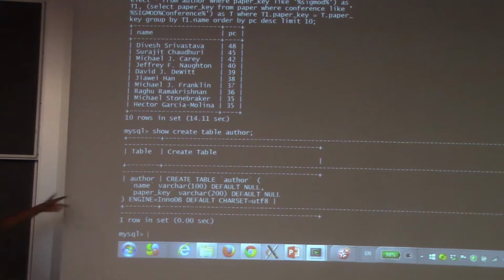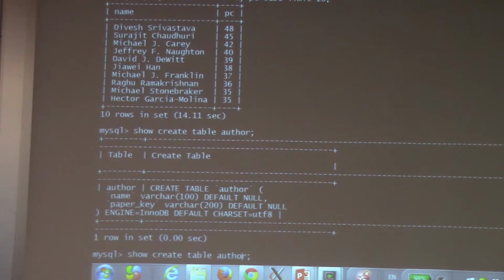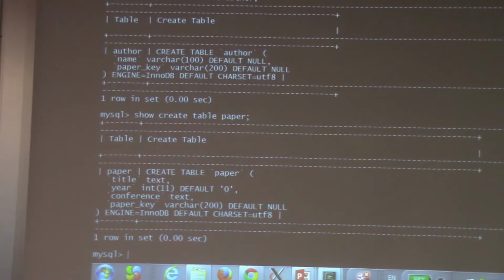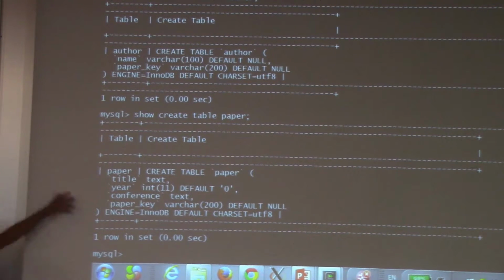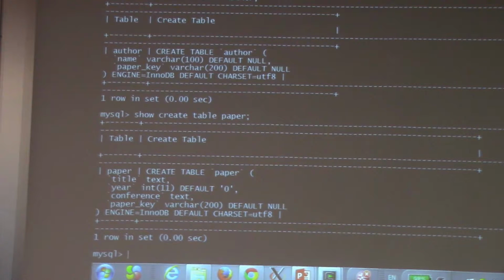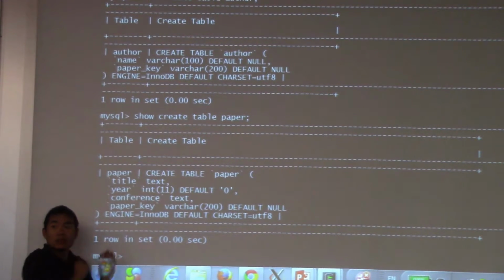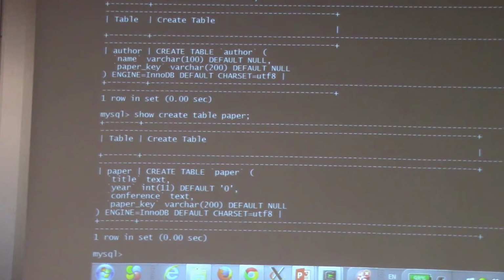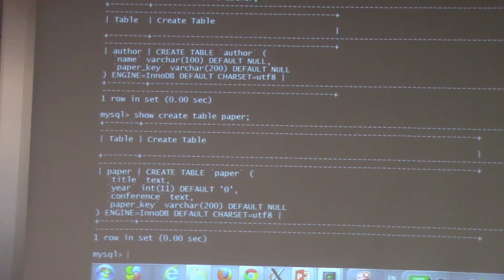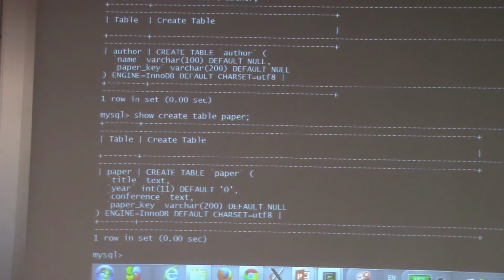As you can see, there are no index on this table. Similarly, for paper, there are no index on the table. There's no index. If there is an index, the table statement will show B index or hash attached to that table. Which you may wonder what I'm talking about, but we will come to index discussion fairly soon. If not today, next week. And then you know what I'm talking about.